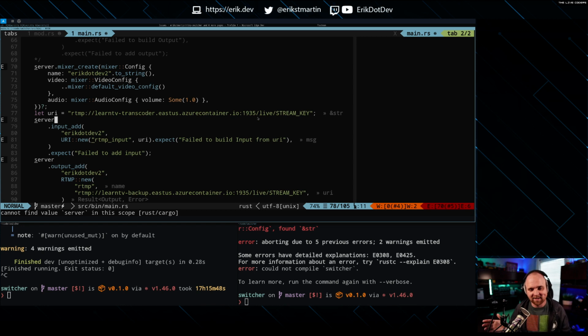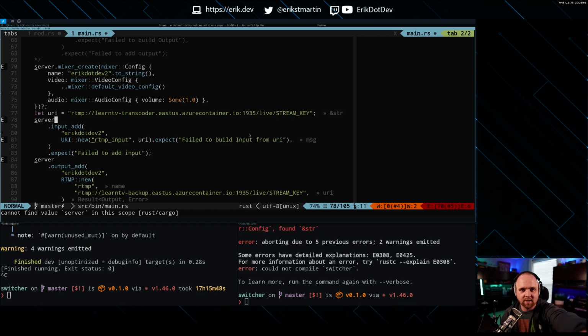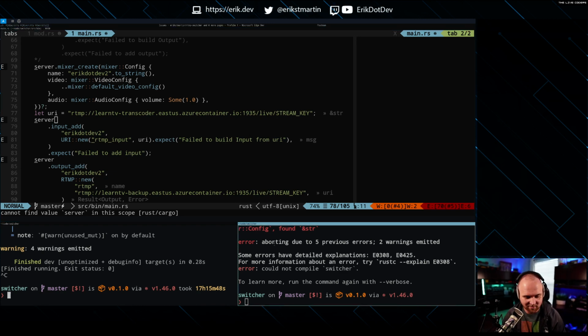Because at that point, it's pulling and demultiplexing one stream, re-encoding it, pushing it somewhere, then pulling it back down. So combined with what the encoder is doing for my own stream, it's quite possible that it's just overloaded.